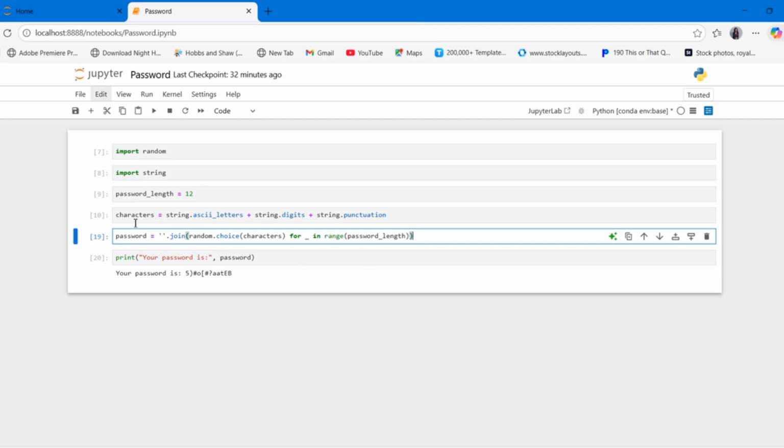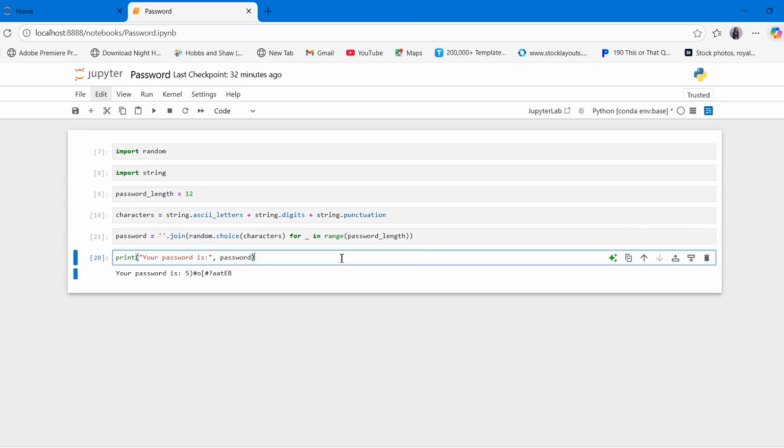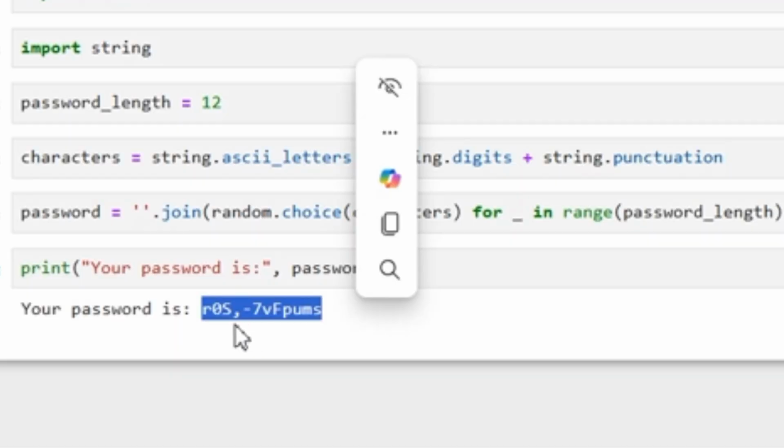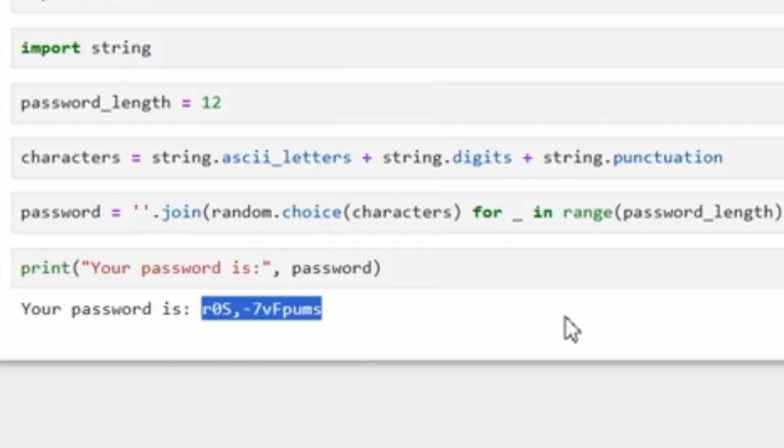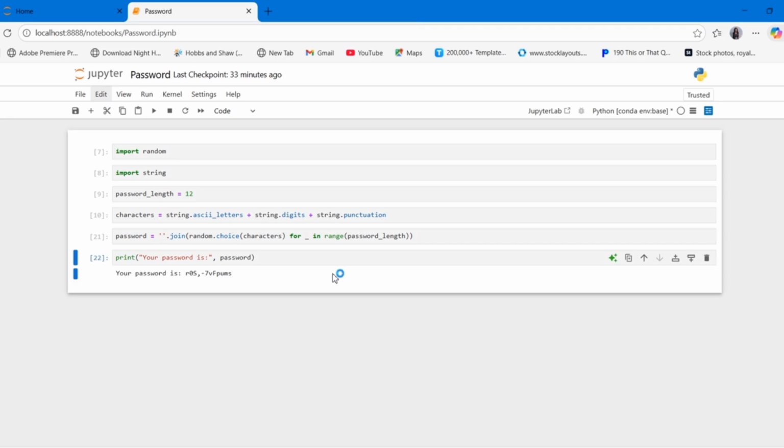Rerun the code, then we run the code that has the print function. We run the code also, then a new password will be generated. Easy peasy. It's simple and easy to execute. Let me know if you tried this and if it was successful.